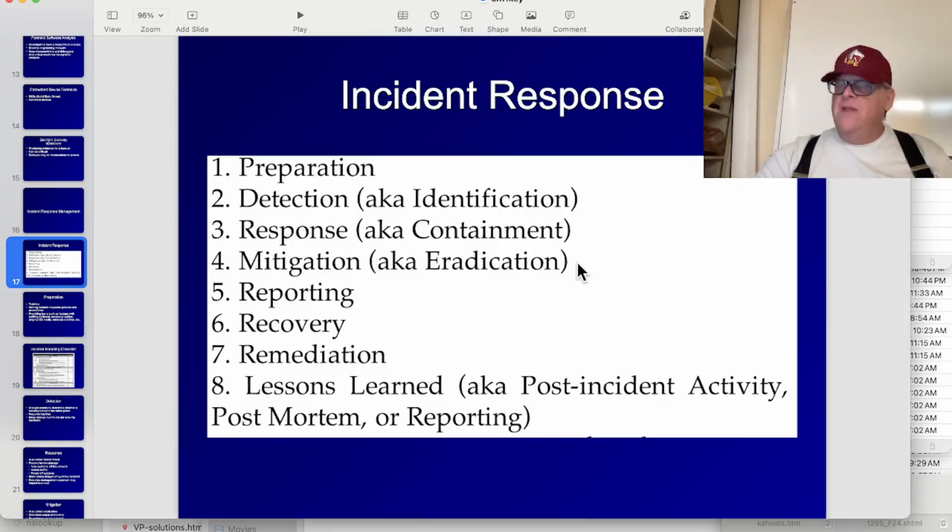Then you remove the bad stuff, that's eradication, and then you eradicate the attack, and then you have reports going out to show what you did and what you found, and then you have recovery, restoring systems to normal use, and then remediation, pretty much the same thing. And then you'll have lessons learned after you're all over, showing what happened, how good was our detection, how good was our response, how should we change our procedures to make this better next time? And usually you do need to change them. It's a never-ending job of constantly improving your techniques, because the bad guys are, of course, improving their techniques, so you have to be constantly improving your defenses to keep up with them.